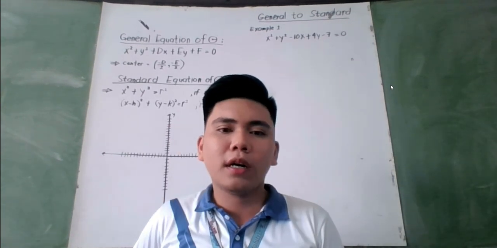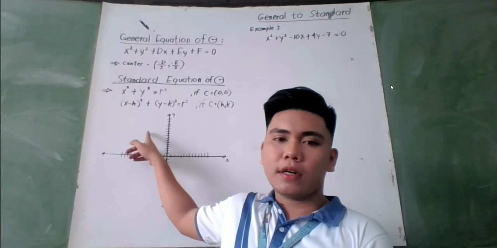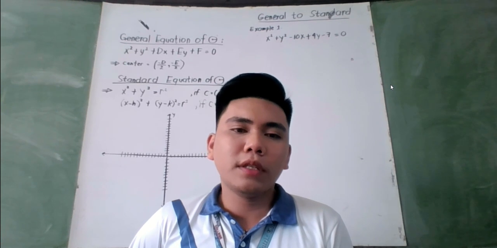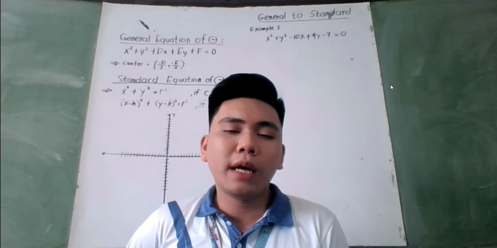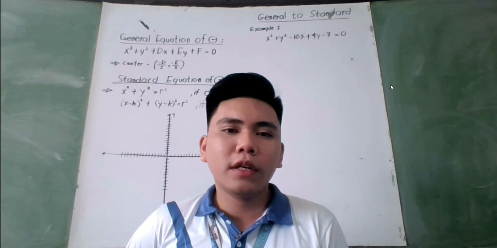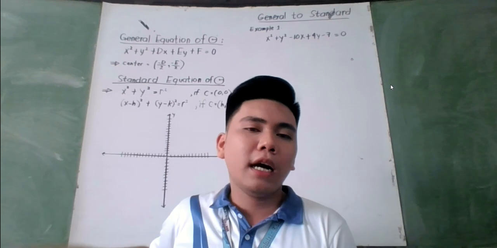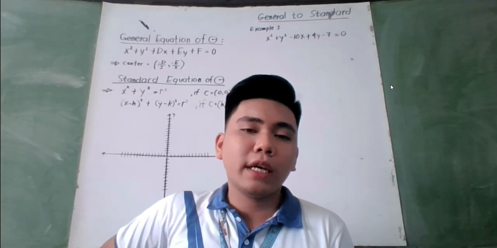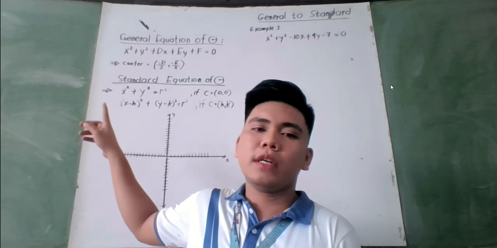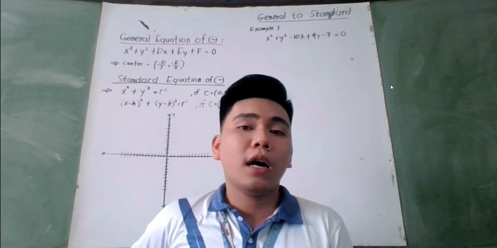That means somewhere on the Cartesian plane, not on the origin. That is the formula, which is (x minus h) squared plus (y minus k) squared is equal to r squared. And you already learned also that these two formulas are derived from the Pythagorean theorem. So again, you have x squared plus y squared is equal to r squared, and (x minus h) squared plus (y minus k) squared is equal to r squared.